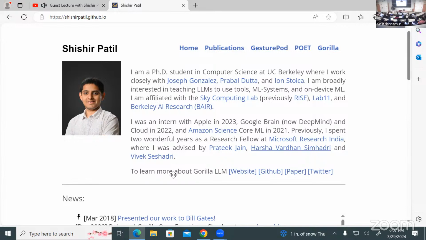So Shishir has done some amazing work. He has a couple of projects which you can check out, both the papers and his GitHub site, and he's also going to present a couple of links on what you can do on Google Notebooks. And maybe if we have some time later today, we'll try and experiment. But I was particularly interested in some of the work he recently published, combining RAGs and fine-tuning, and talking about the approaches and also analogies with respect to closed book and open book exams and how you can potentially teach large language models. So I requested Shishir to present his work so that we can understand what he's been working on and see if we can incorporate it into some of our projects.